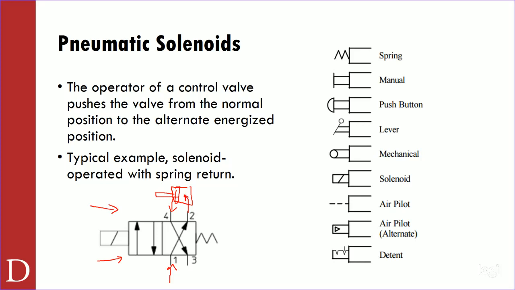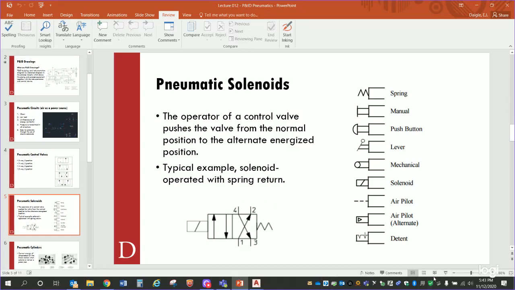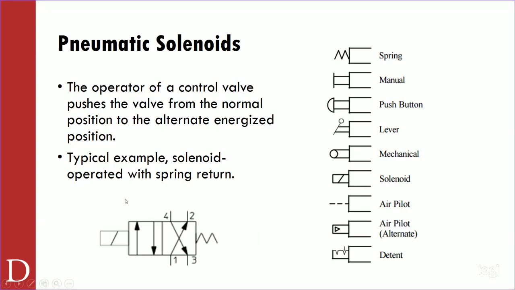What's going to happen is when I change that, I'm going to change the direction of flow, aren't I? So I'm going to push this block across. Let me see if I can just delete this and get rid of that. Discard, and I'll go right back into my screen here. So now imagine I'm coming in here. It's the same exact thing. I just energized the solenoid. So now instead of air coming in here, now air is coming in here.